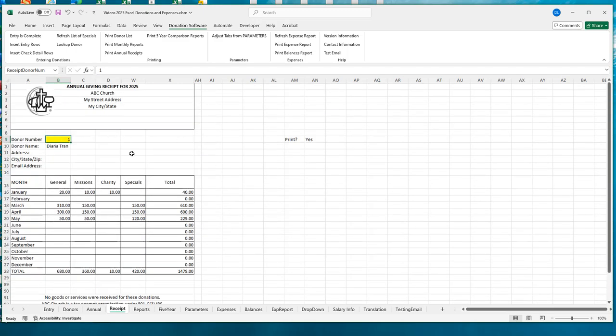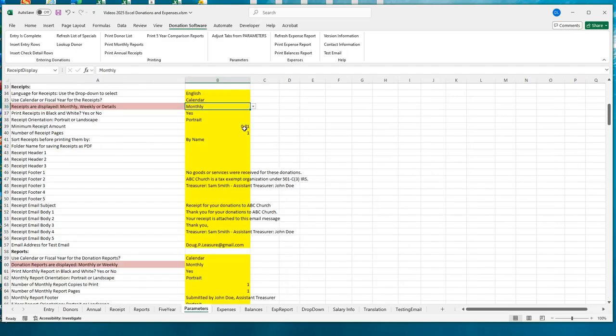So that's what the receipt would look like by default. However, we give you options over that. So you can display it monthly, you can display it weekly, where we have 52 up to 53 weeks, and we show the same amounts, but summarized at the weekly level.